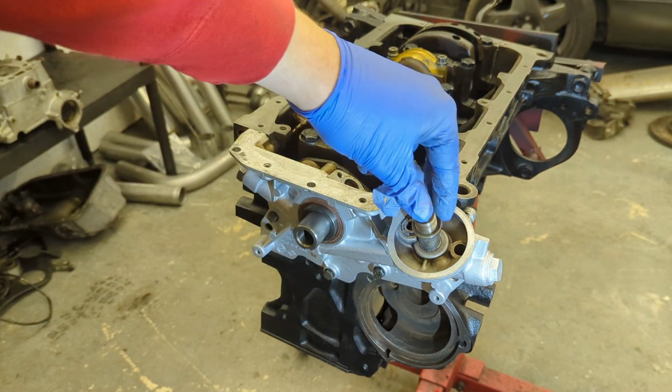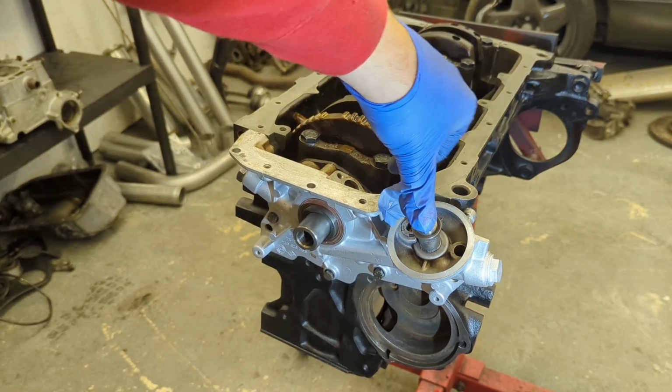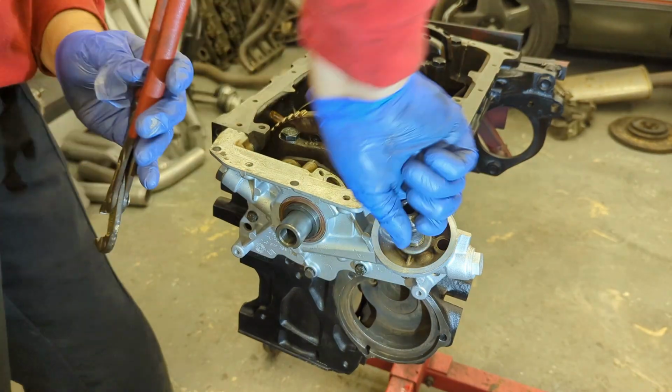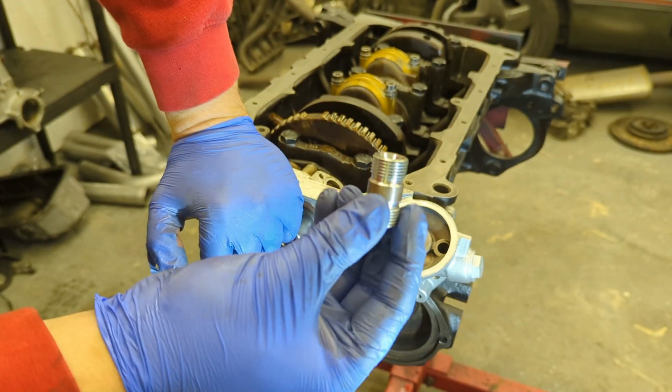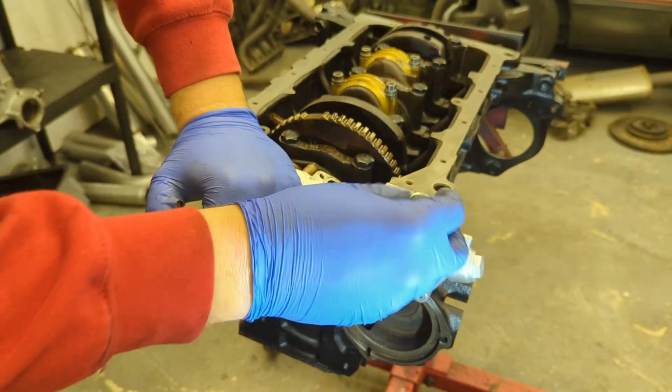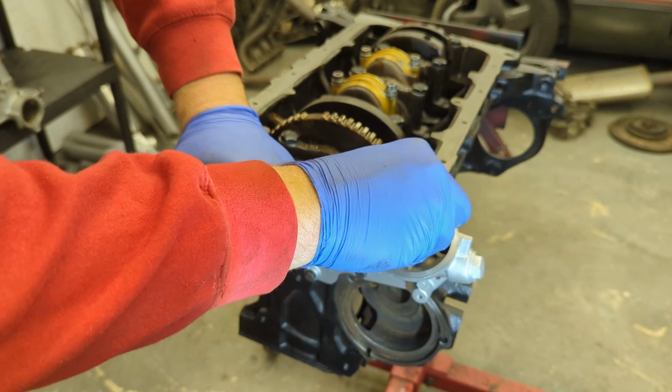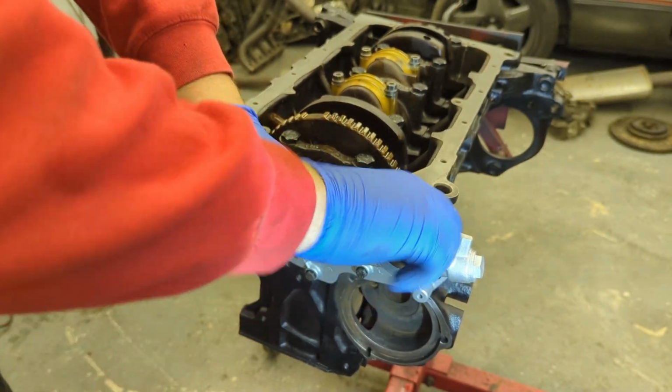And the next job, I'm going to remove this oil filter sandwich plate adapter. We're not using that anymore. And once again, we're going to fit the oil cooler delete union. These are from Alex Darcy. They fit really nicely. So literally just screw this straight in, and then the oil filter will just screw straight to this and do away with the original sandwich plate.